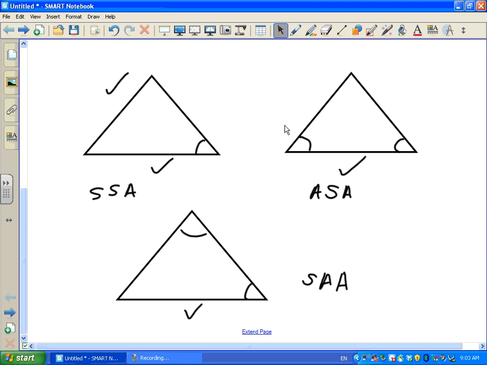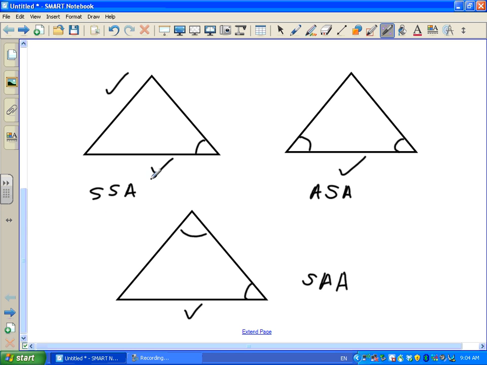Okay, these are the 3 times that you're going to use sine law. So, if you have a measurement of a side, and an angle, that's why we have SSA, that's side-side angle. That's one of the reasons you'll be using sine law. Oh, very important, forgot to mention this. Sine law is used on non-right angle triangles. So everything we've done up to this point deals with right angle triangles. Today we're dealing with triangles that are not right angles, okay? So make sure you guys remember that. If you have a right angle triangle, we use the ratios from the day before. If you don't have a right angle triangle, these are the times you use sine law.